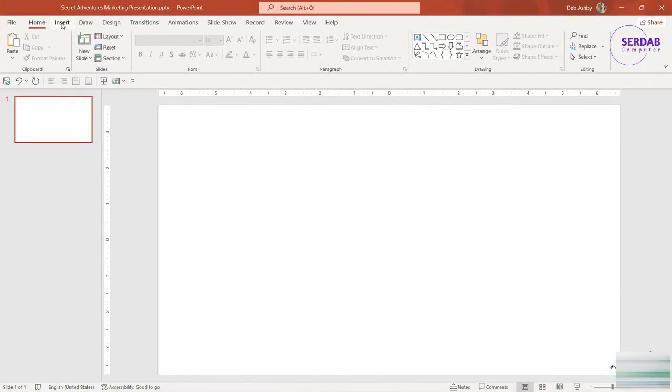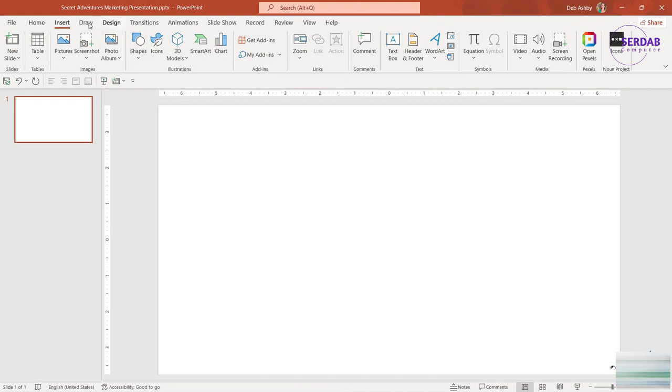So let's jump up to the Insert ribbon, and in the Images group we have a Pictures drop down. This little drop down allows us to insert images that we have saved off to our device, so that might be your downloads folder, or maybe your documents folder, or your My Pictures folder. We can choose from a selection of stock images, or we can browse the web for an image to use.